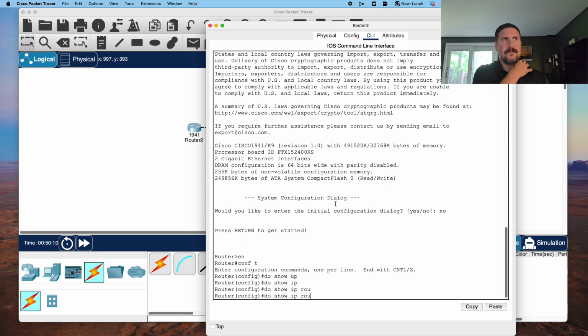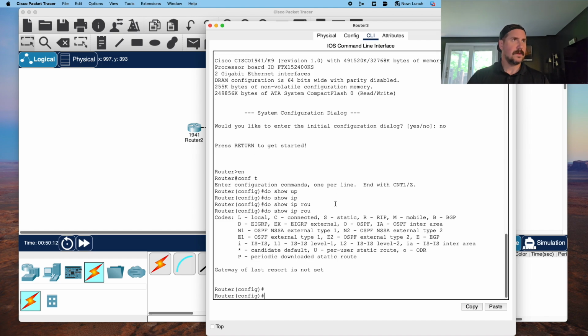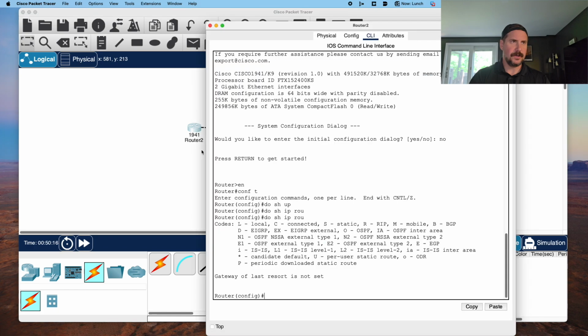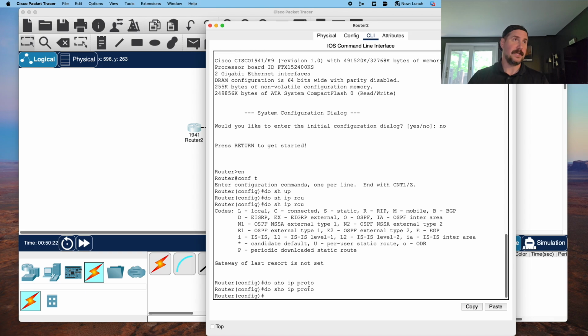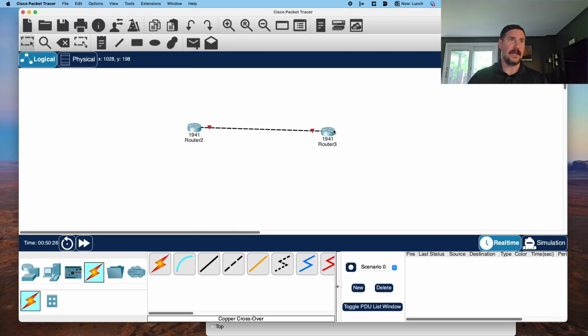No routes. Now I wonder if do show ip protocols. There's no IP protocol running on this now. So turning it off and turning it back on cleared everything.